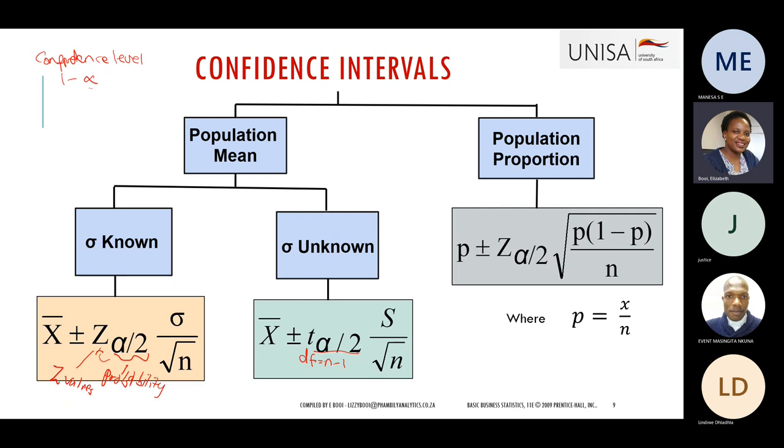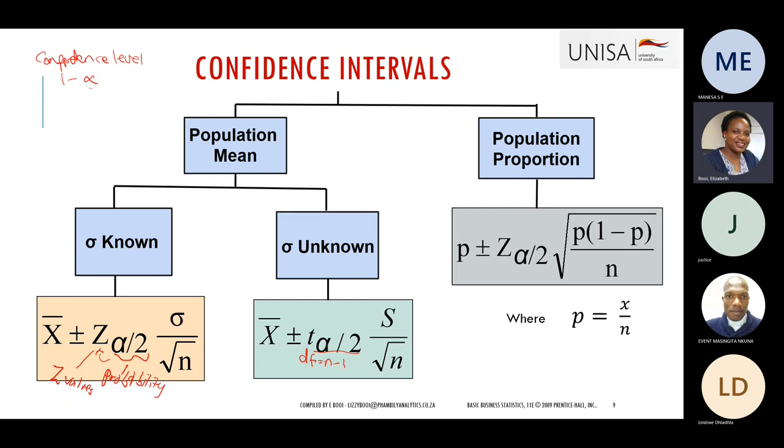Now, because we're not given the population parameters here, for our standard error we're going to use the sample statistic, which is your sample proportion times 1 minus the sample proportion, divided by n. And if they haven't given you the sample proportion, they would have given you the observations satisfying that in order for you to calculate the proportion. Those are the formulas that you need to know in order for you to answer the question. And therefore, you need to be able to identify the facts given in the question so that you know which formula is applicable.